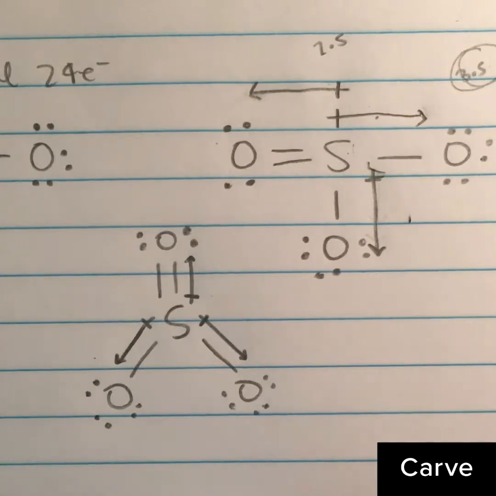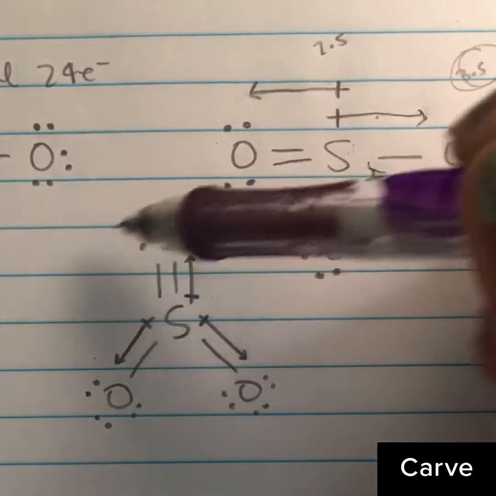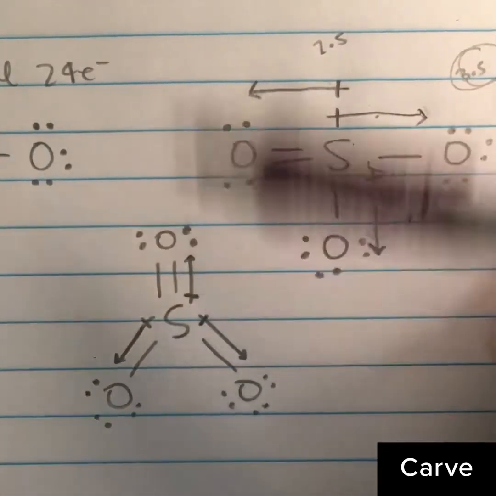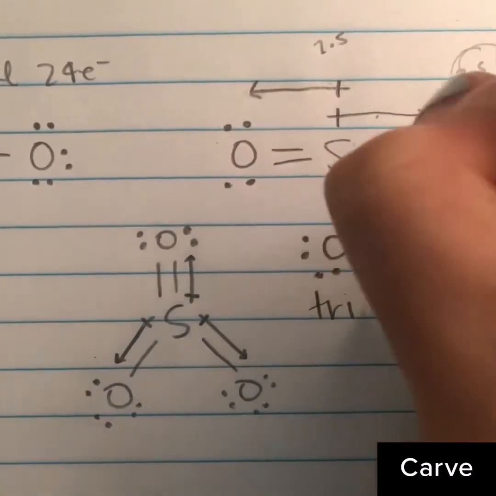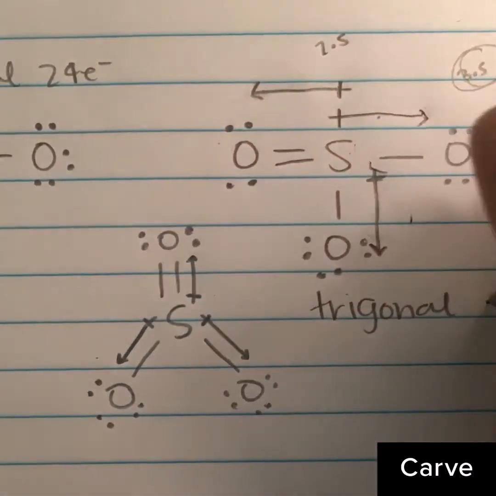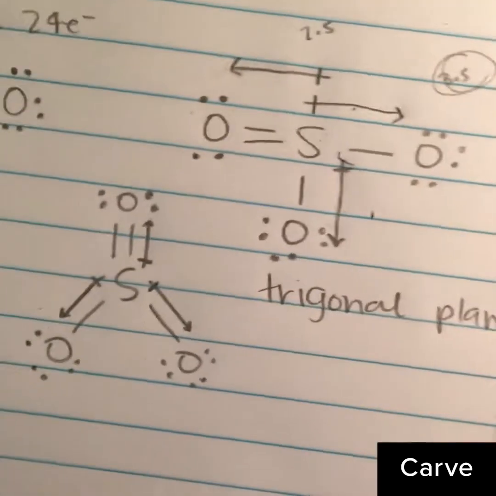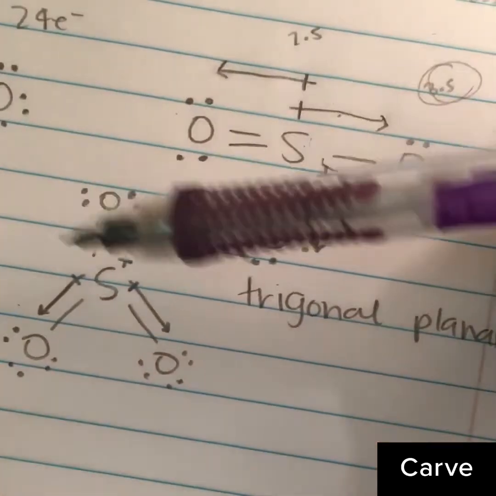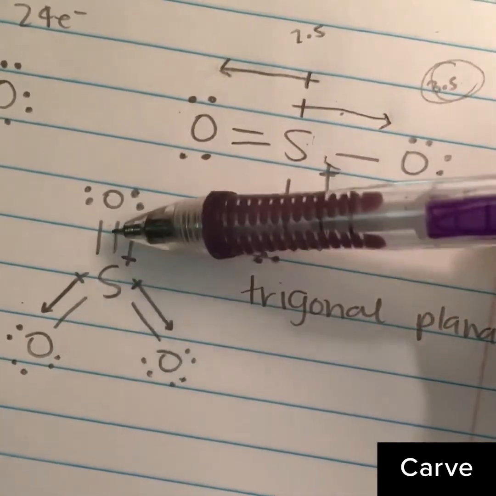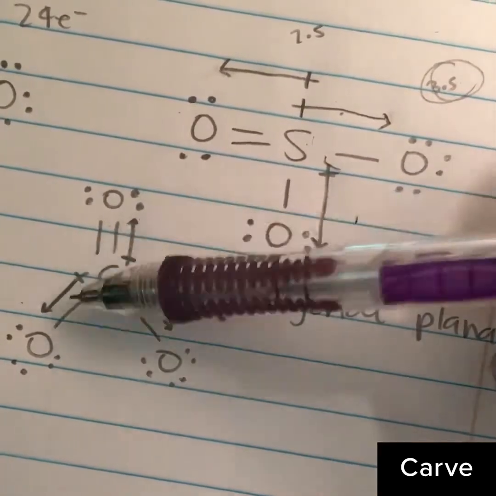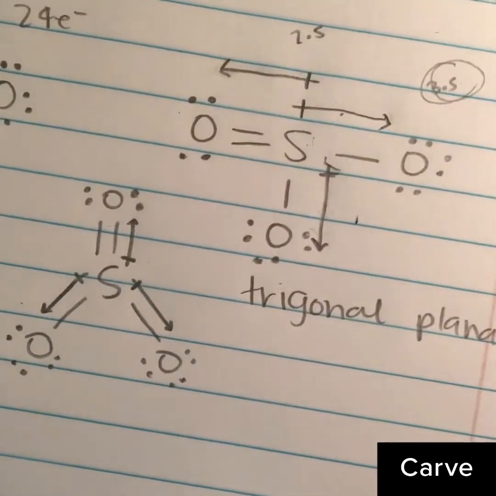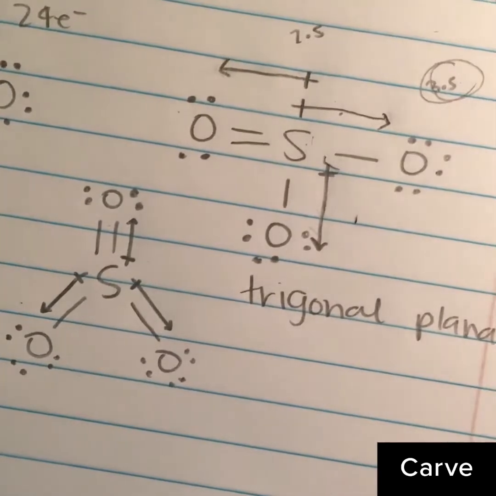Okay, so your third step is to find out your net molecular dipoles. And so this is what it's going to look like. Your molecular geometry is trigonal planar. And you can figure that out because it has 3 bonds, and all 3 of those bonds are the same. They're all bonding pairs. You don't have any non-bonding pair of electrons.